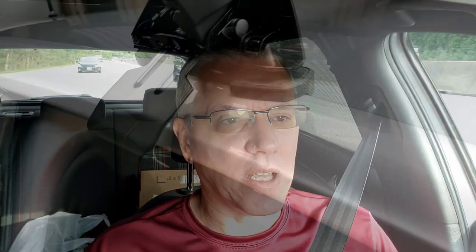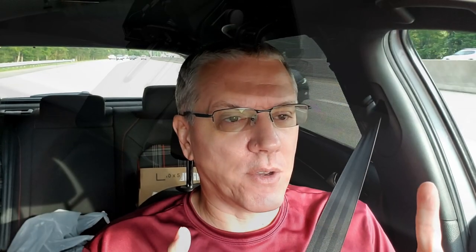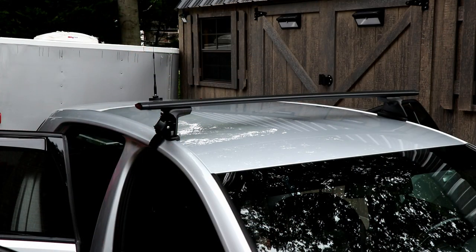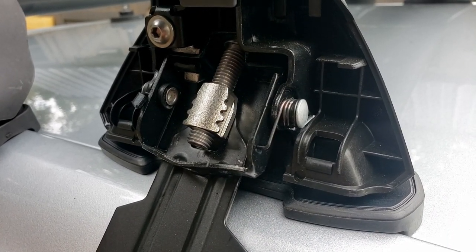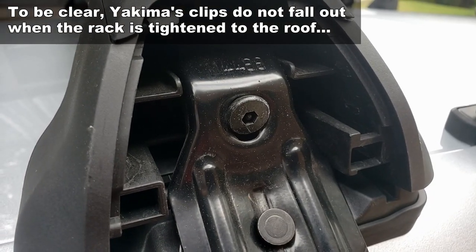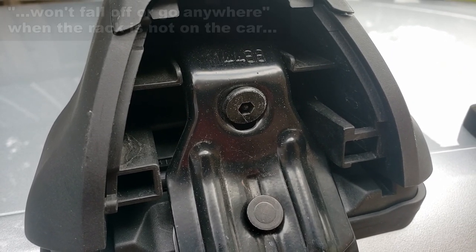With the Yakima Rack, once I got the clips in there and it came time to take them off, I opened everything up and loosened the clips. I really like that the Yakima clips will pop open and then they're clear, so I'm able to just lift the rack off and walk away — that's really cool. But if you turn the rack upside down to store it or transport it, those clips are not in there permanently. There's nothing threading through them to keep them in place; they're just held on by hooks, so the clips fall out. The Rhino Rack does not have that issue — the clips are basically bolted into place and won't fall off or go anywhere.